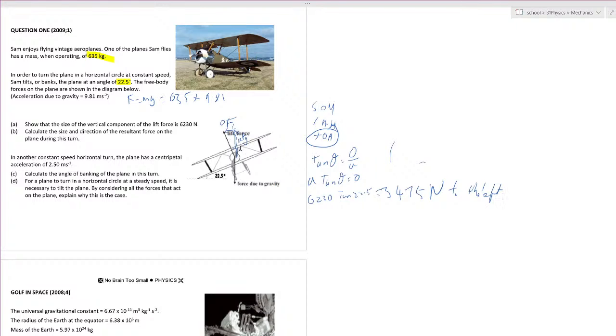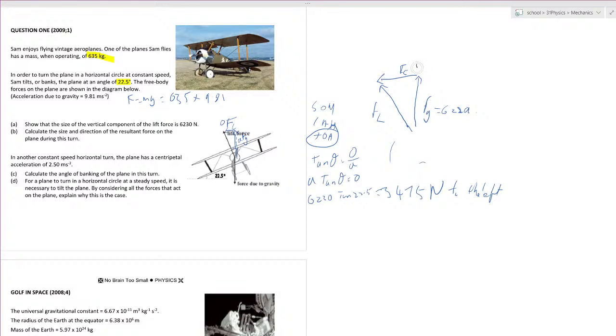So we've got the weight force is going to remain the same. So I'm just going to redraw this here. So our centripetal force, we've got our lift force, Fl, and then we've got our weight force, which is acting in the opposite direction to the lift, but anyway, our gravity force. That's going to be the same as it was before, so it's just going to be, what did we say it was? 6229 point something. That's going to be the same.